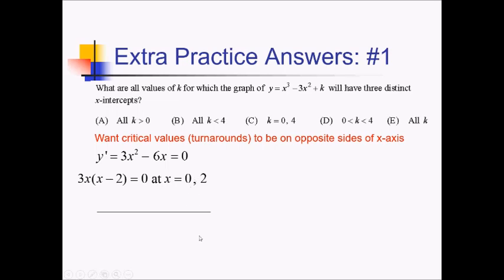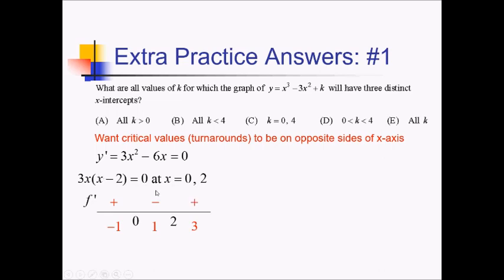So I'm going to do a number line here, some sign analysis for f prime or y prime, whatever you want to call it, between 0 and 2. Now, to the left of 0, I'm going to try a value like negative 1. And plugging this in, I see that I get a negative times a negative, which is a positive. Now let me try something between 0 and 2, like 1. That gives me a positive times a negative, which is negative. And something bigger than 2, like 3, gives me a positive.